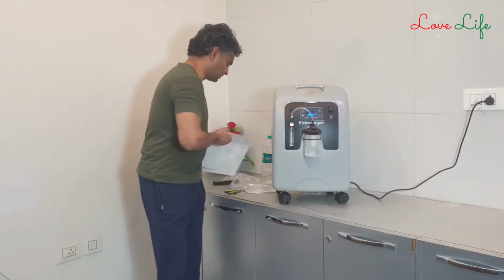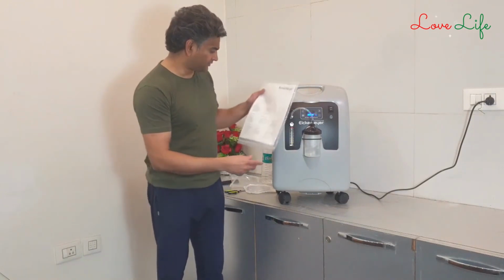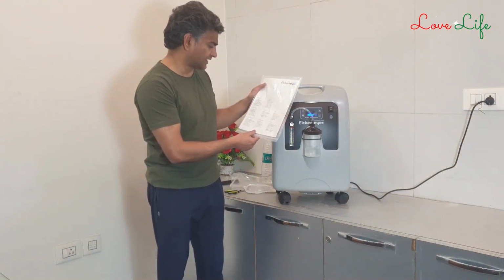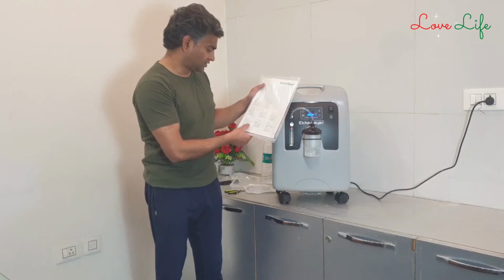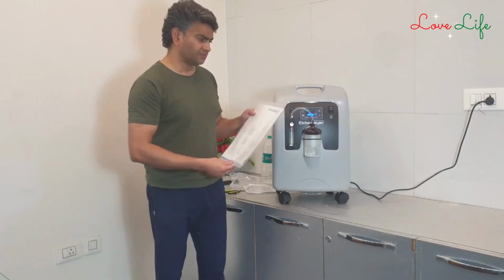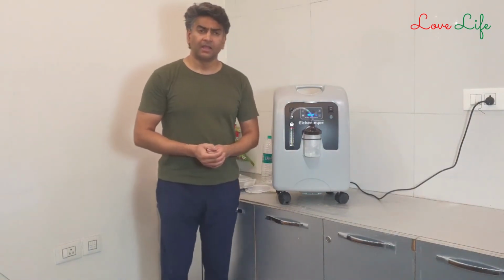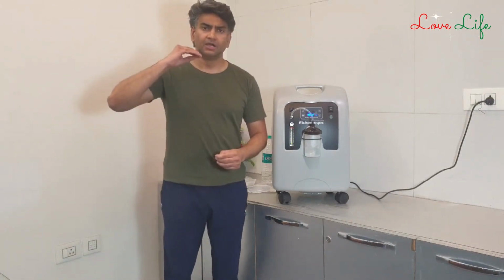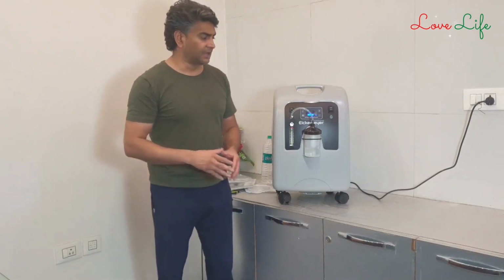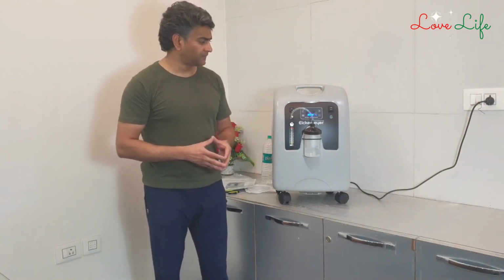There is also a user manual with this, and they have offices in Germany, Poland, Switzerland, Denmark, Italy, United Kingdom, Netherlands, and Canada. So this is a very well-known brand, IKEA, and it is a German product. It is absolutely the top quality, and it doesn't break down at all. So I recommend this machine to you if you have a post-COVID patient at home.